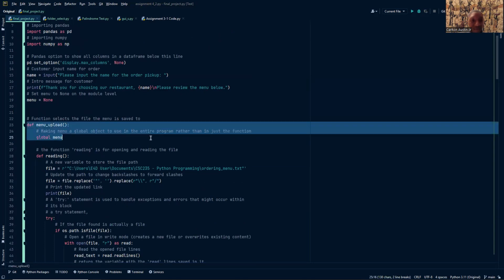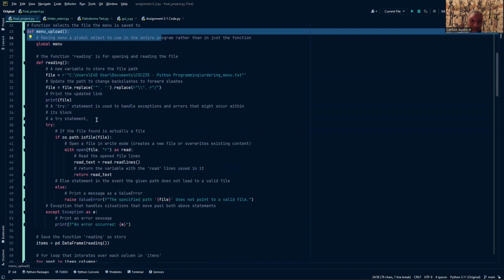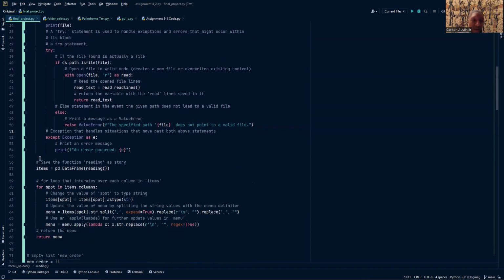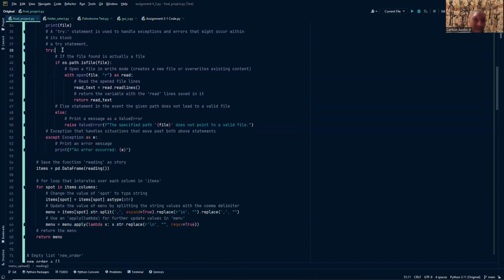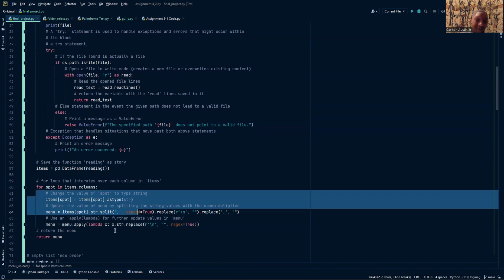This one specifically, menu upload, is for finding the file that holds the menu values, and then a little later on, after you run the actual try part of the try statement, you will then manipulate the data, add it to a data frame, then manipulate the items in the data frames.